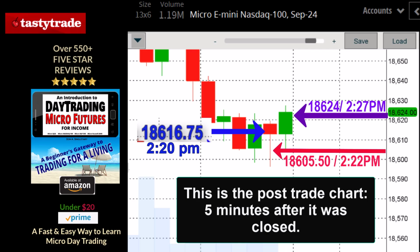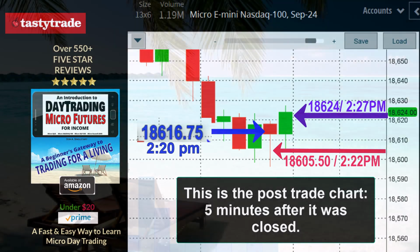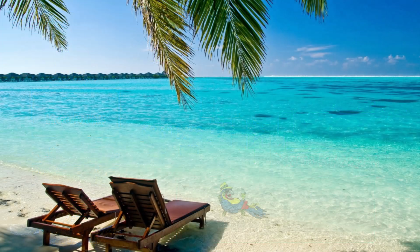Once you get the basics, the fundamentals down of this kind of trading, and you learn that you do have to make decisions before you have all the facts, it's a little counterintuitive, and it's not easy to learn for most people. So when you make your $22.50 and you get confident with that, you can move up to $45 and then $90 with 4 contracts and so on. And you'll be doing exactly the same kind of trading and the same percentage stops that you see in the smaller trades here on the channel.